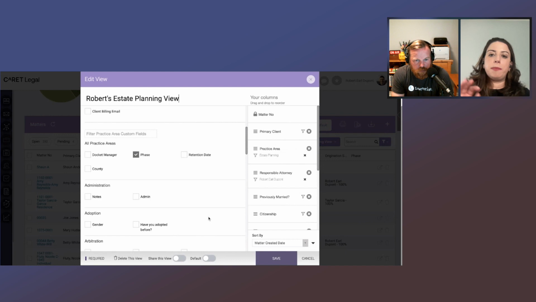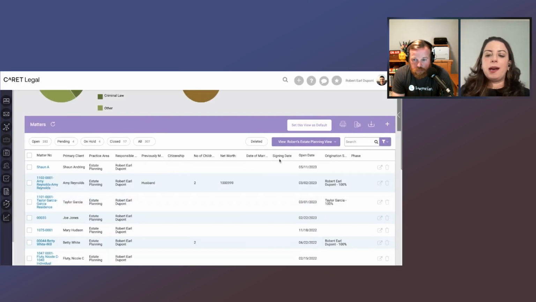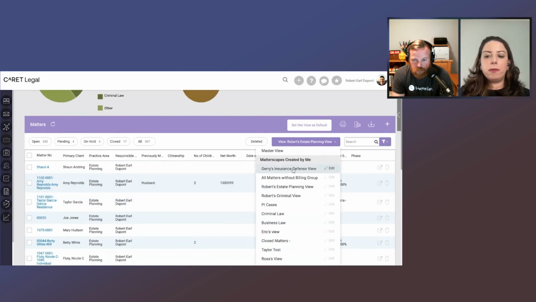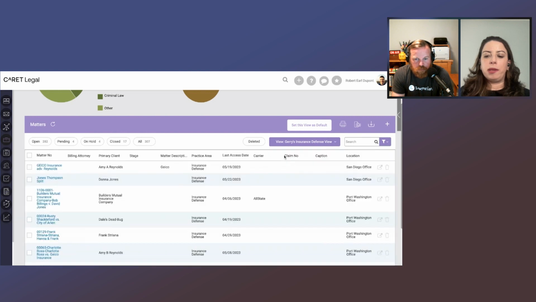In using these Matterscapes, you could share them across all users of the firm if they're a little bit more generic or administrative, or if it's particular to you. In this case, this would be particular to me as Robert. I could set this as my default, and this is where I will come as my matter list, and I could always switch off to other views from there. So really helpful. With the list, once you're in that view, let me try a slightly more populated view here.